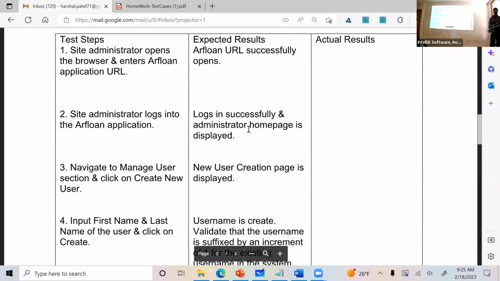Okay, so I just want to know, in the precondition, what all do we write? I mean, we just write the factors that are responsible for the test case. It's a predetermined. Not factors responsible for the test case, but essentially what should be true in the system. So in this case, if you want to execute this, and if the site administrator user ID and password is not provisioned in the system, can you do that?